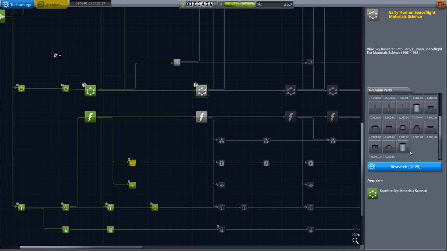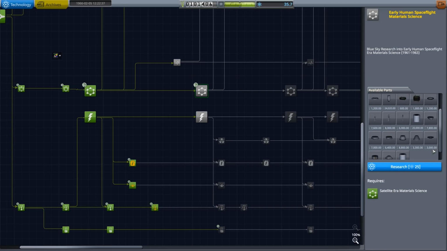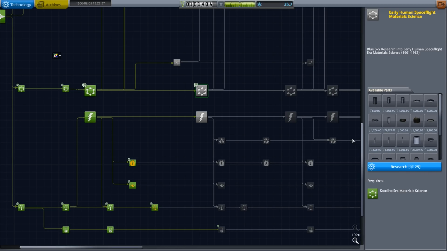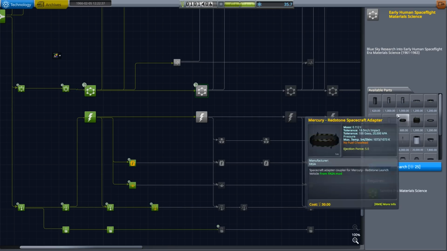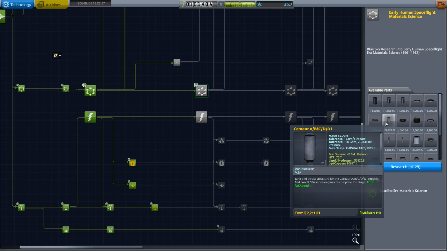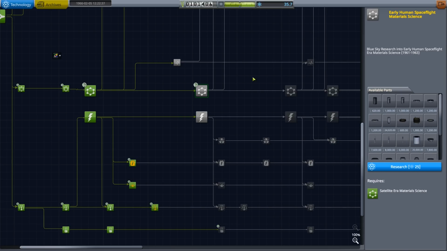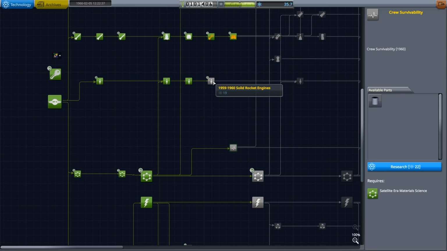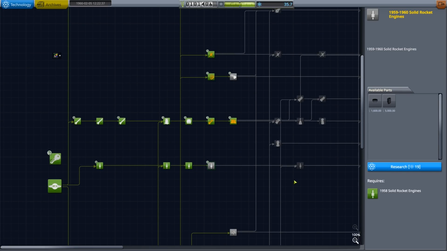What do we get in here? Anything good? Service module type tanks. Okay. Service bays. The Atlas fuel tanks and Mercury Atlas. Okay. Redstone. So this is all manned, if you like, tanks. Of course, we can make our own custom tanks, but so yeah, the Centaur. And more Mercury stuff. Crew survivability is life support. So that's a large separation motor.